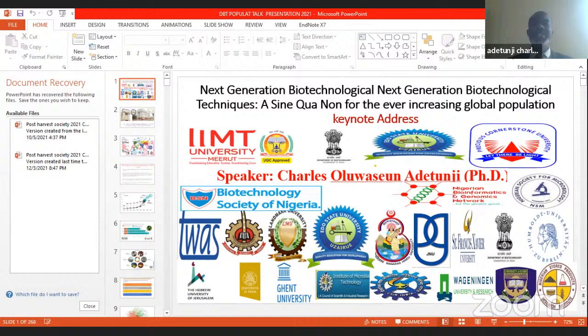Now, because we want to achieve our food security, we need to boost crop production. So we as biotechnologists need to increase crop production without increasing the amount of land used. Now, land is becoming a problem in some cities. We need to change and embrace a lot of technology like hydroponic farming, because the whole world is increasing daily and we need to feed the ever hungry world. The amount of crop harvested needs to be increased from one year to another.